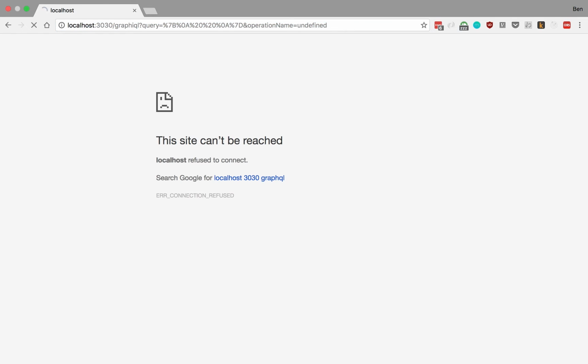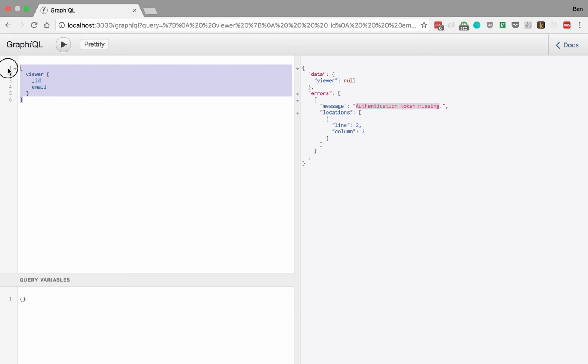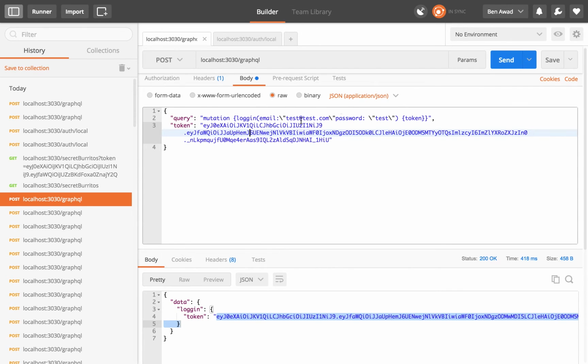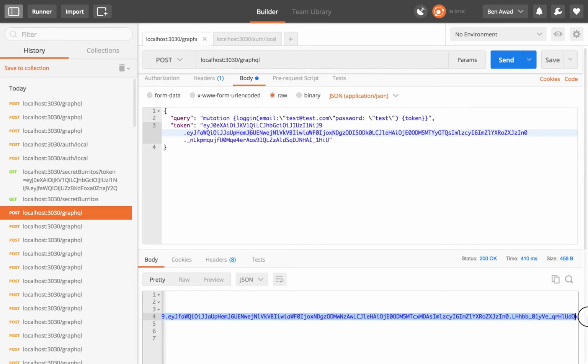We'll come over here. And alright, cool. So the first thing, we're just going to try to do viewer. Now note we are not logged in. This should give us some kind of error, and you'll notice it says authentication token missing. That's perfect because we're not logged in. To be logged in, we need to either log in and get the token and then pass that in. So remember how I told you we got this token, we logged in, so we can run it again. We'll make a post, we'll get the token. So we have this token here, we'll copy that. We'll paste it in here. We now have the token.